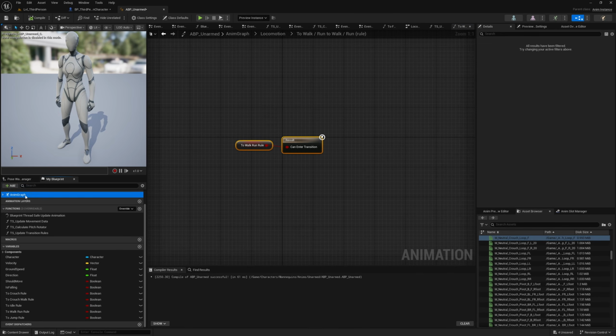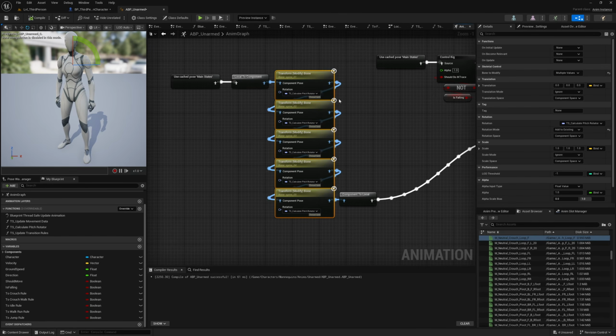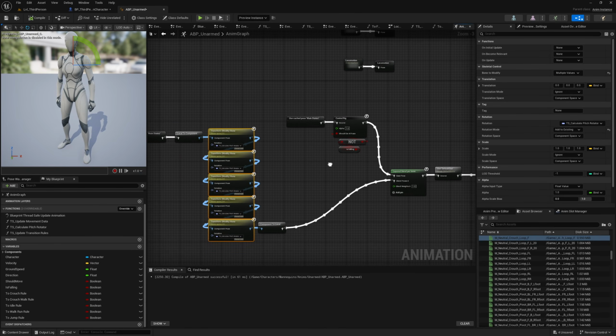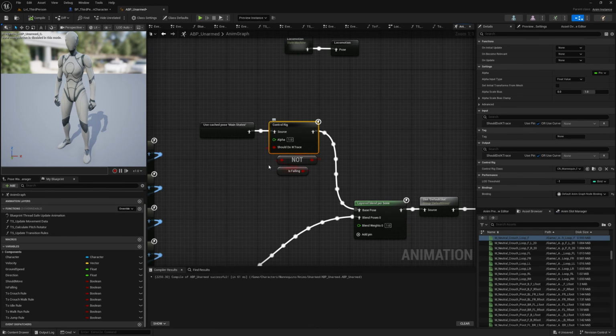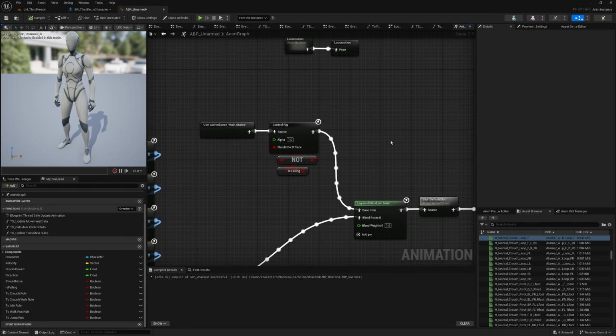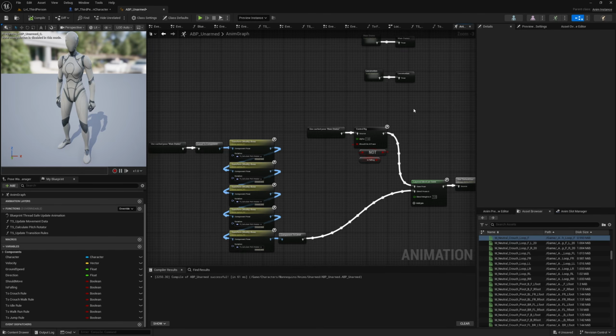optimize that to use the fast path. And if we head to the enum graph, actually, all of these transform modify bones are also using fast path because we bound that pin to that pure thread safe function that we created. This is cool stuff. You can even use this to pin an alpha. So right here, we've got the alpha of our control rig. We could also create pure thread safe functions with a return value, such as doing your left hand IK or something. You could pull that data from your character in a thread safe manner.